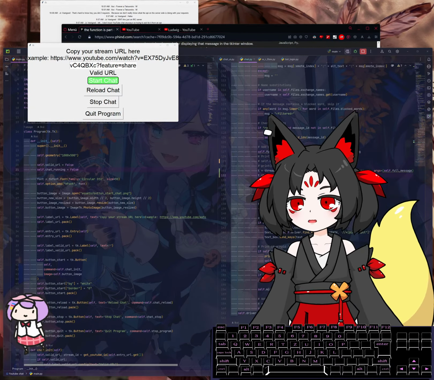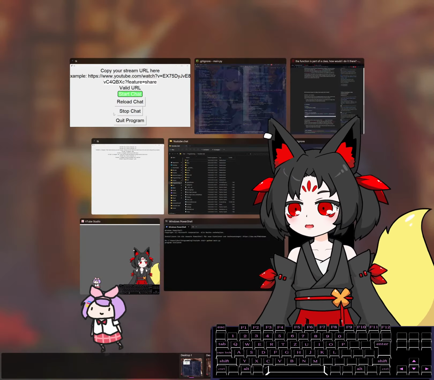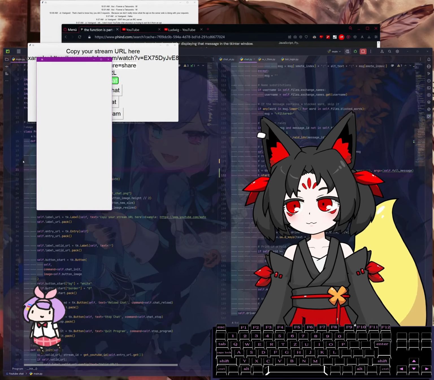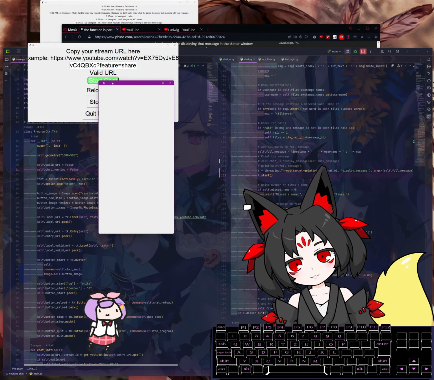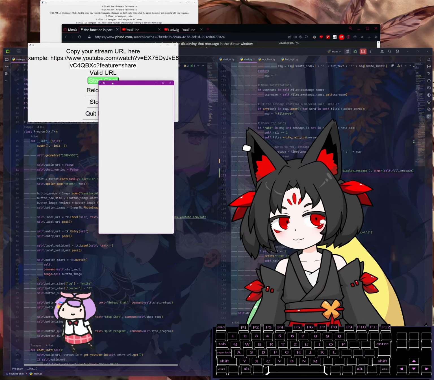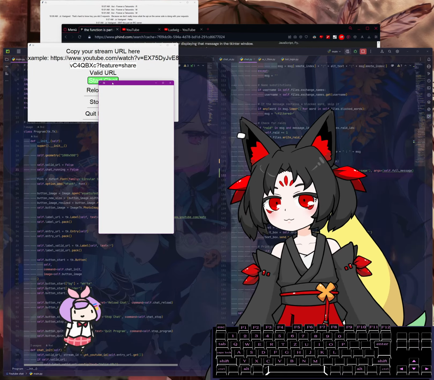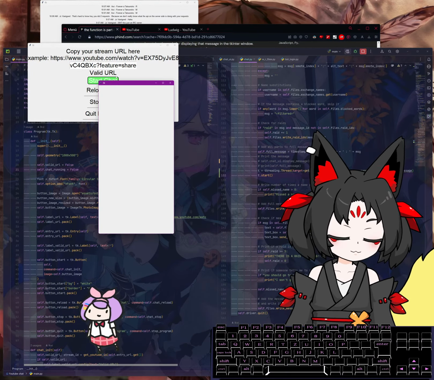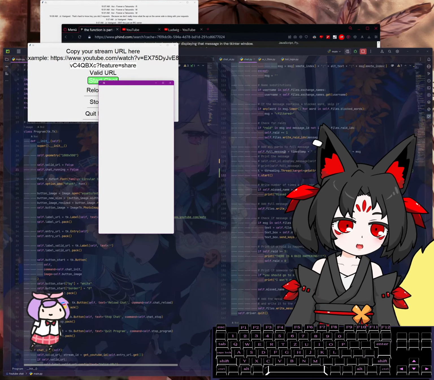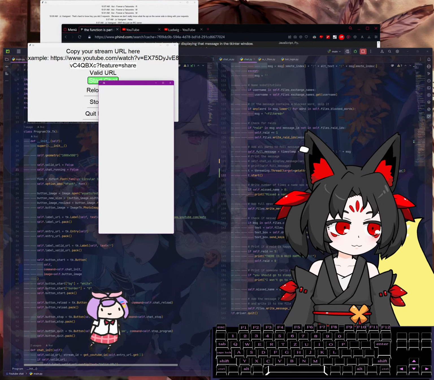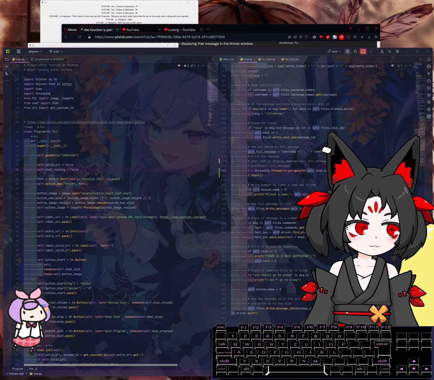Okay. Why does the second Tkinter window always open at the last window? Okay, it still doesn't work. Remove redundant parentheses.